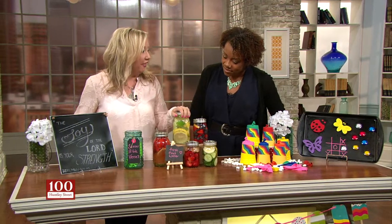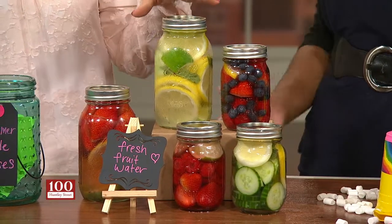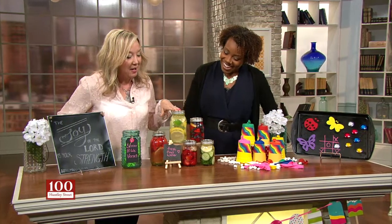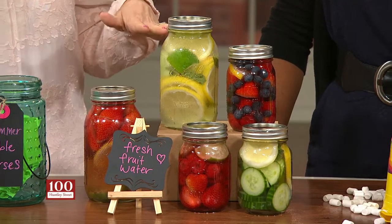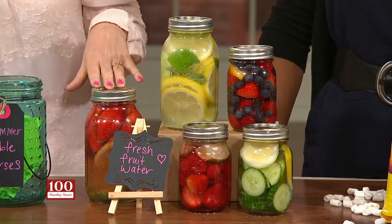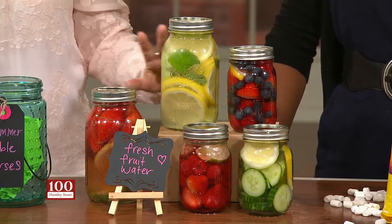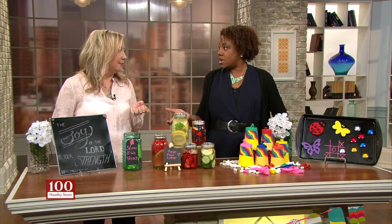Next we have something healthy — I've been seeing these all over online and I think they're so cool. No candy today! Just getting a little bit of slack for all my candy. So these are natural fruit waters, and you can do them with any kind of fruit you like. I did some strawberry lime, mint, cucumber mint with lemon — really anything you like. You just fill the mason jar up with water and let it soak, and you get a really natural juice. It's supposed to be a good detox as well, and you can take these on summer day trips.